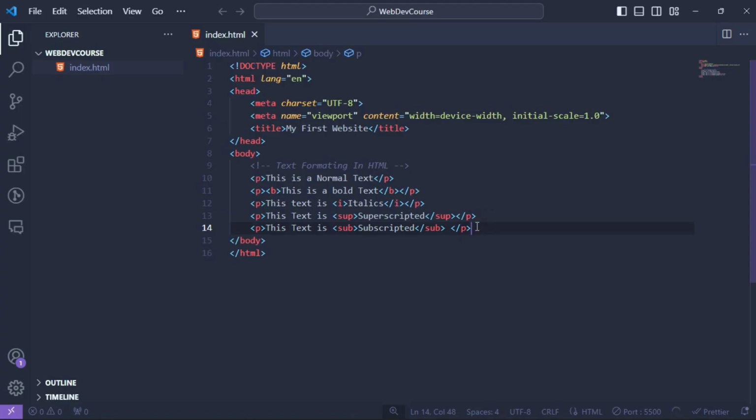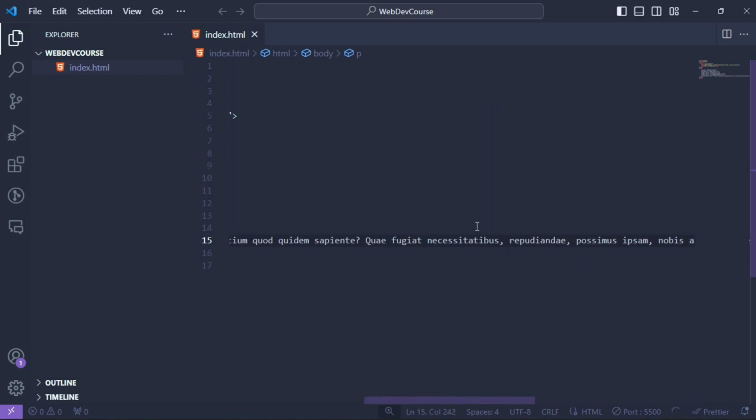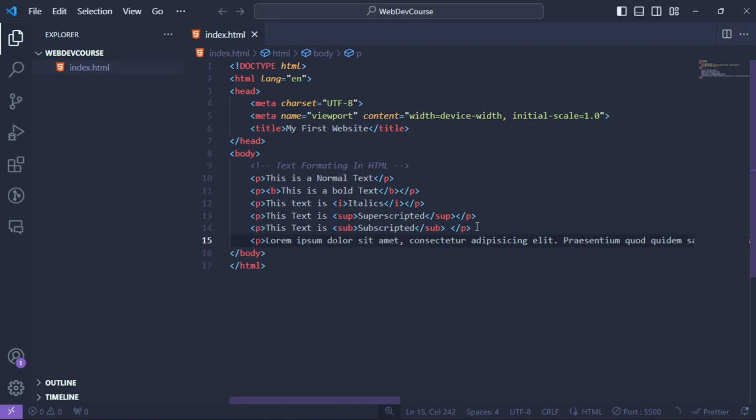All right, guys, I want to show you some shortcuts on Emmet again. So let's have a paragraph tag and let's have a word called lorem. This lorem will help us to generate dummy text automatically. For instance, you don't know what to type, you just want to have some words in your code, and maybe you come back and fix it later by giving it some words. But at the moment of coding, you want to have some text as your placeholder.